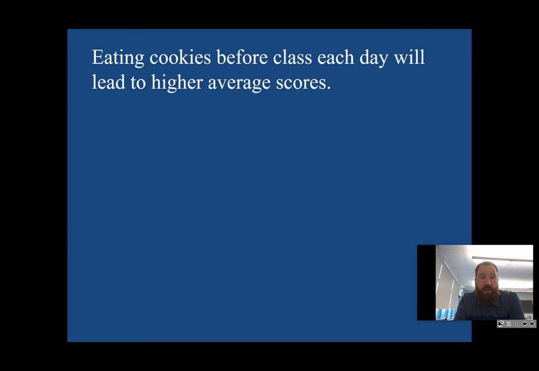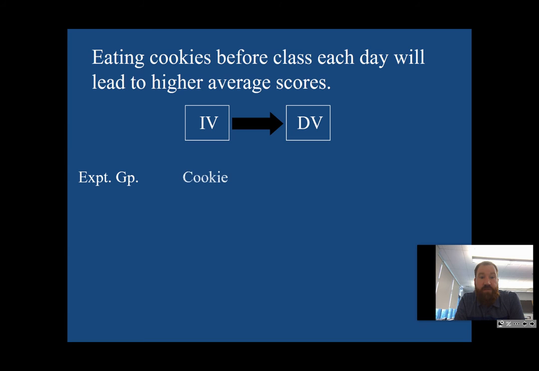Now, let's kind of recap. So the independent variable leads to the dependent variable. The experimental group is the group that receives the cookie, and let's say that in this case their average score was a 95% on the final, right? That's pretty good. That's very good. But it also doesn't tell us anything because we don't know what the control looks like. So let's say that we have the control group, and the control group, as we know, doesn't get the cookie, and they have an average of an 82%.